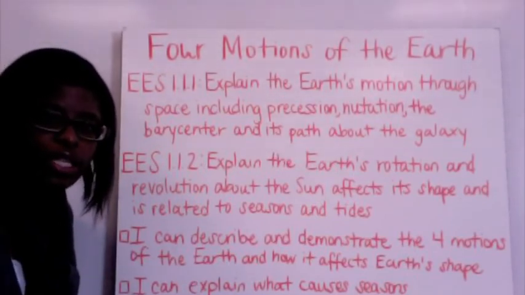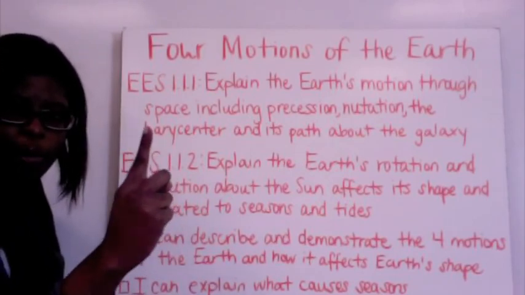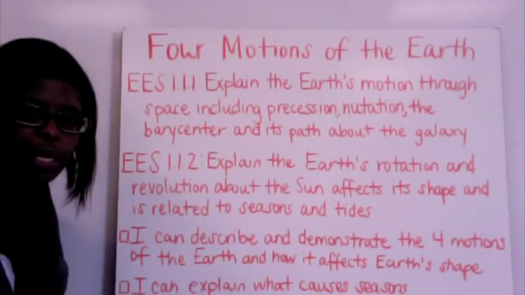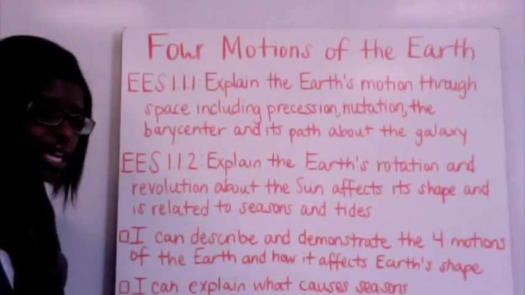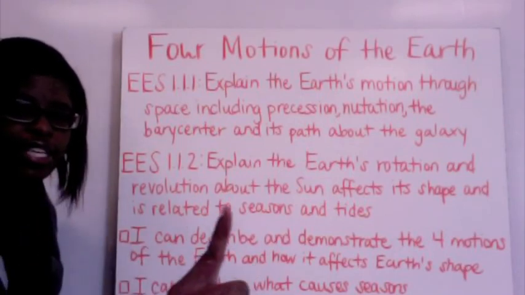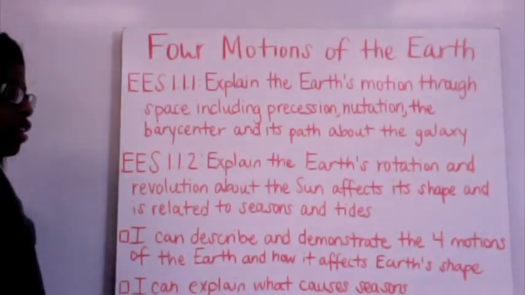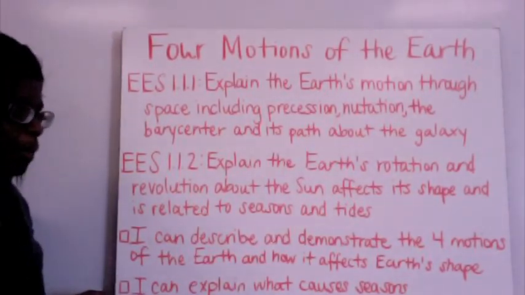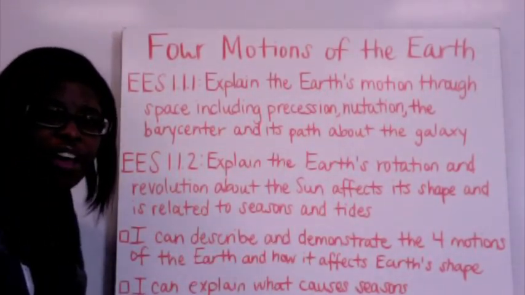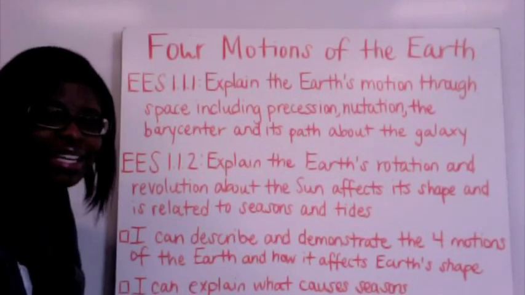The third one is rotation. And remember, rotation also means spinning. So just like if I were to take a basketball and put it on my finger and make it spin, that's the same thing the Earth does in a day. And then I have revolution. This means orbiting, and that's the amount of time that it takes the Earth to complete an orbit around the sun. So we should be able to mark that one off. And then remember, it's actually the 23.5 degree angle that causes seasons, not the proximity of the Earth to the sun. So good luck.